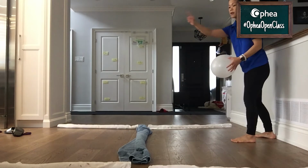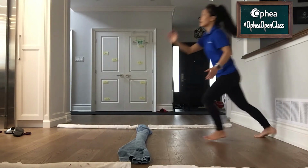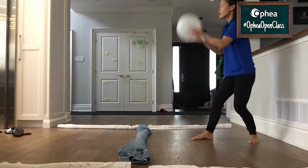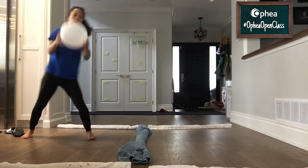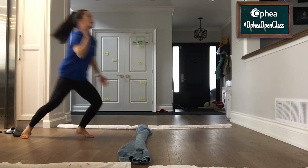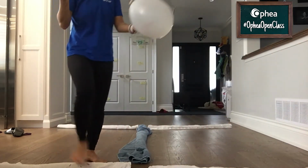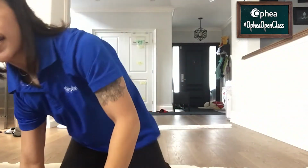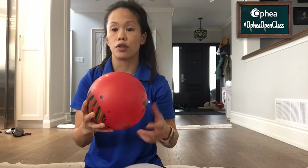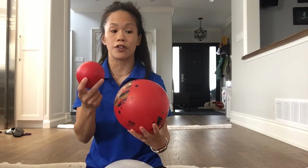So my object placement is now going to be to the back side of the other side of the net. So over, other side, catch. Over, other side, catch. Now try doing it one touch. So no catch. Other side. Other side. Whoa. There you go. As you can see, it's getting more challenging when I take out the catch. When you're ready, try moving to your moderate object. And if you're successful with that, move to your difficult.